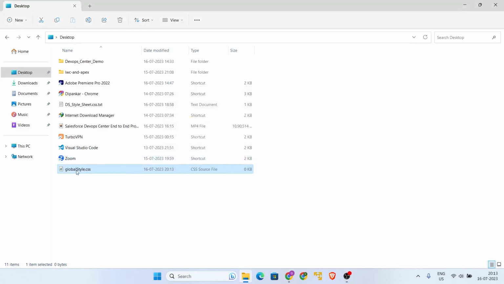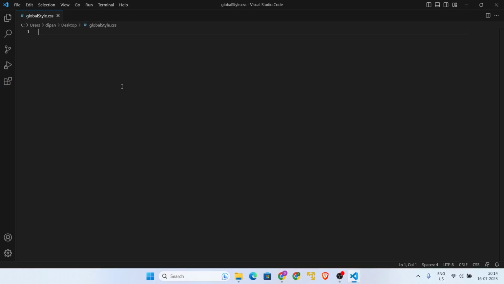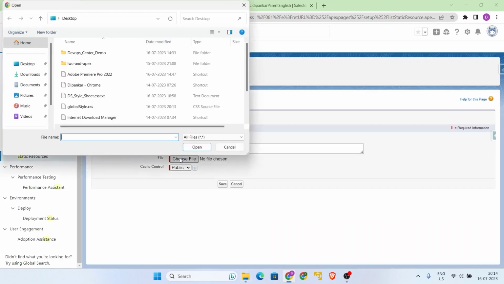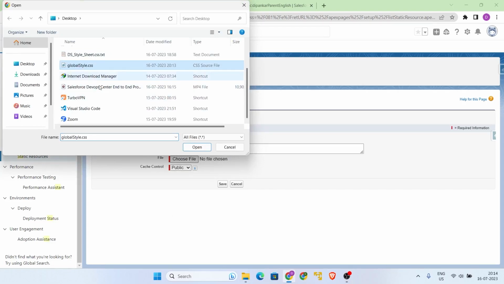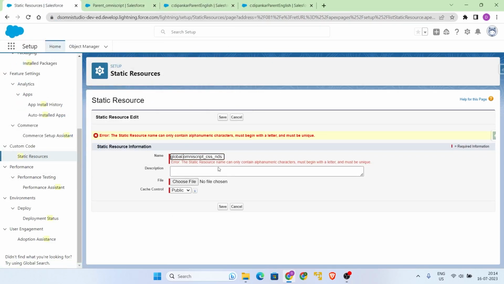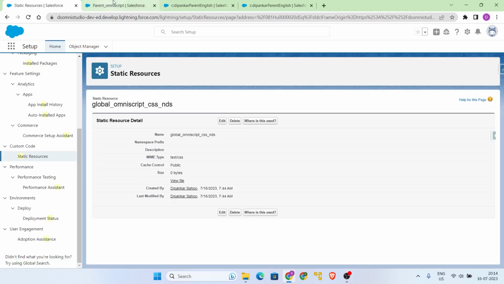I'll click OK, and now if I open it with VS Code, it is completely blank. So let me upload this blank CSS file. So I'll come here, I'll upload this blank CSS, I'll click on save, I'll copy this. I think there is a mistake. Let me see. Let me click on save. Okay, it's done.